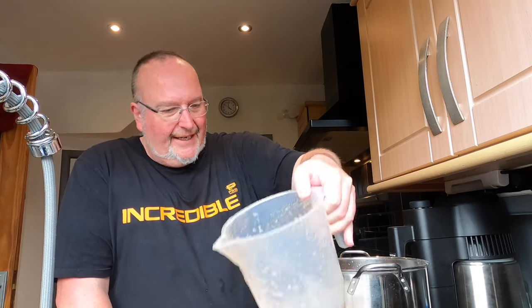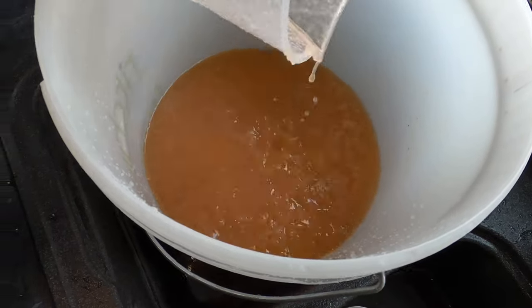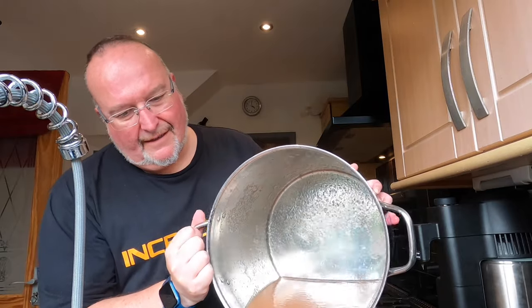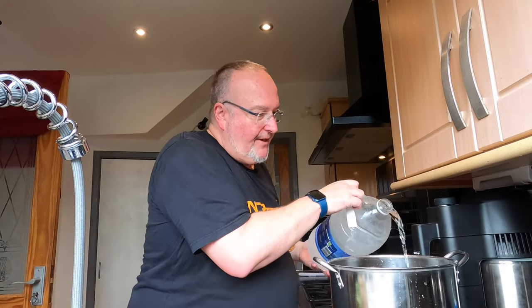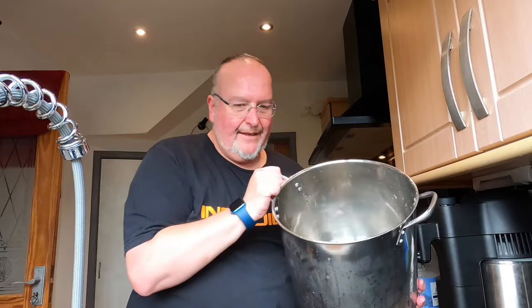And I'm just going to pour that into the big bucket in the sink. Trying not to make mess. Nigh on impossible. Right, I think I'm feeling brave enough to pour the rest. So there's a lot of bits and bobs stuck around there. I'm just going to give the pan a bit of a rinse around with some spring water, and then I'm going to tip all that in.